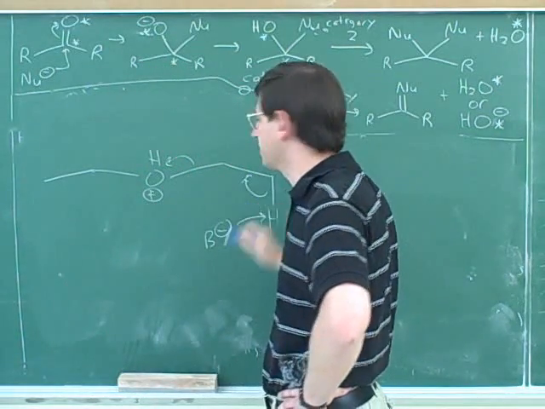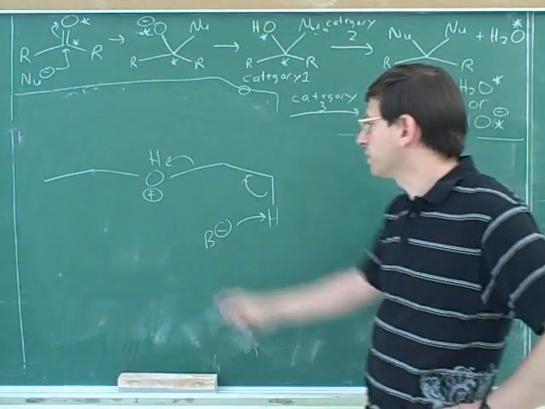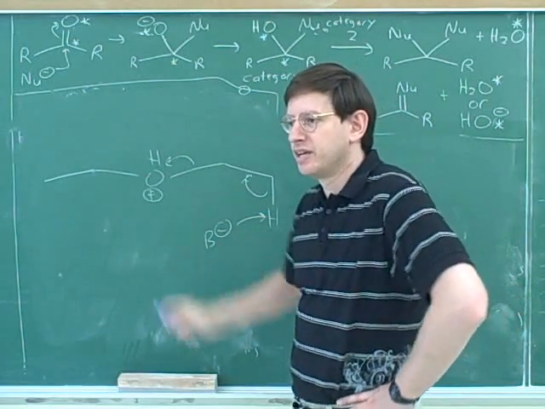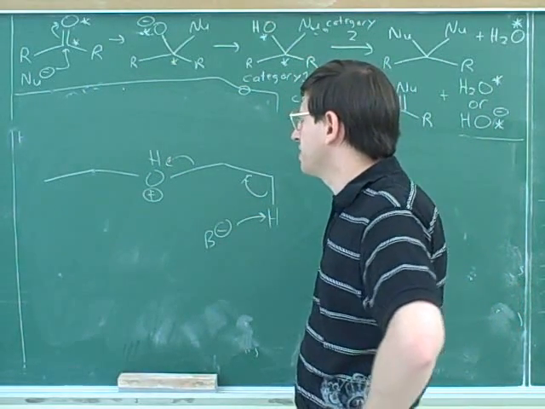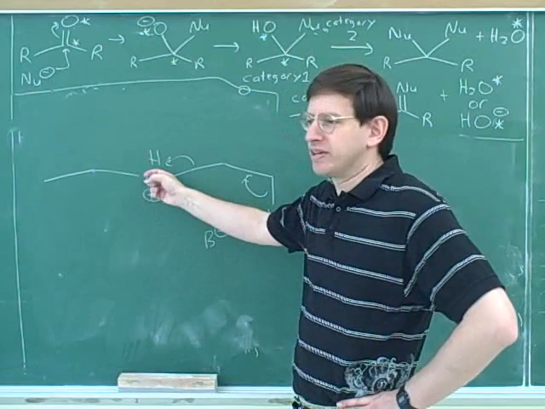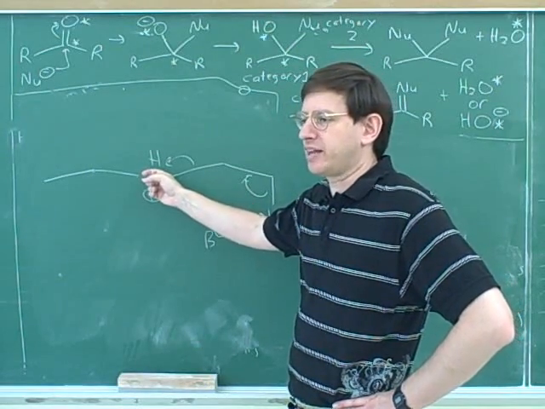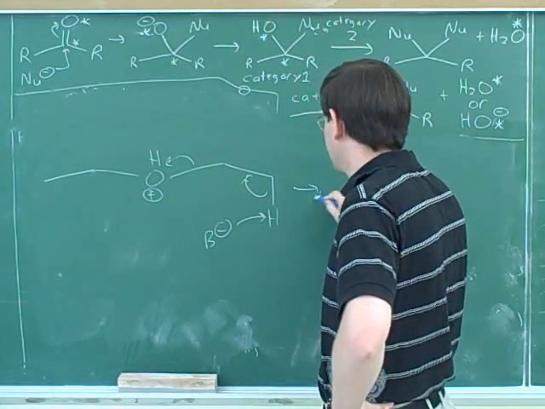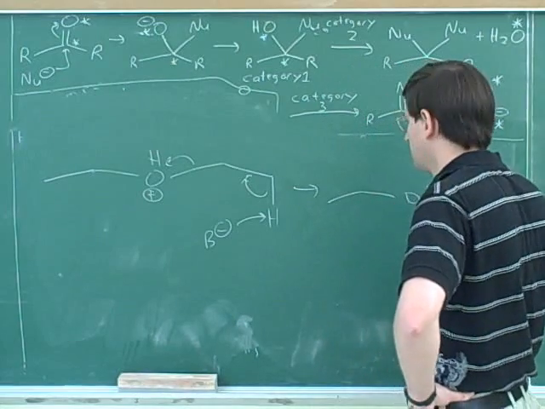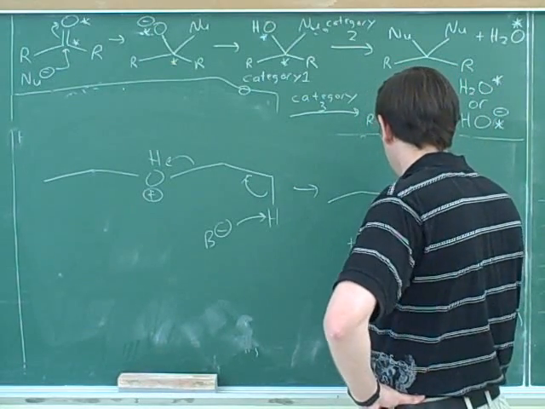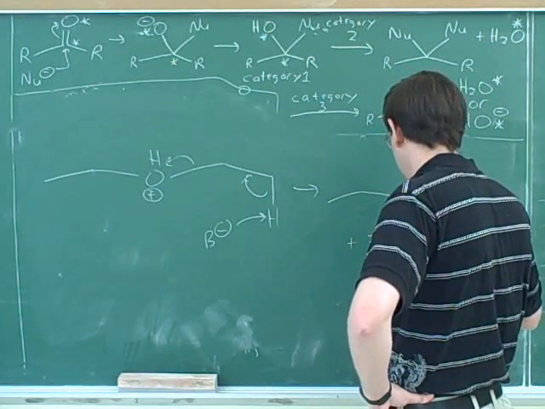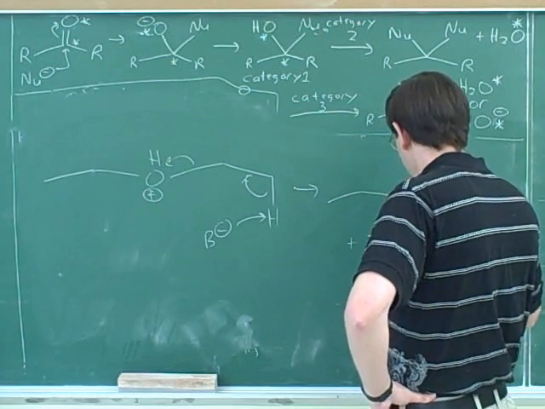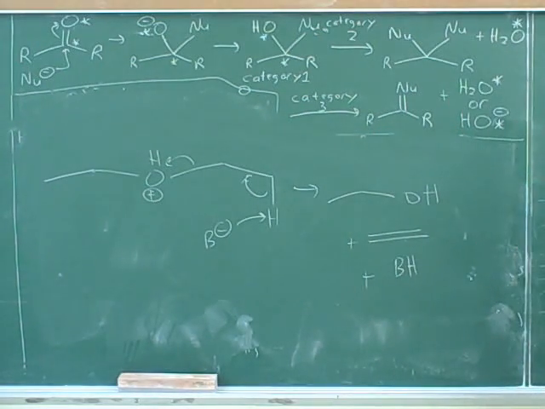This is what E2 reaction would look like, right? Oh. And that really would take care of this positive charge over here. The point is, the way to get rid of the positive charge is for this to act like a leaving group. Any reaction where this is going to act like a leaving group is going to have to get rid of that positive charge. We get pretty much the same product whether it's E1 or E2. Both ways we get rid of the charges.